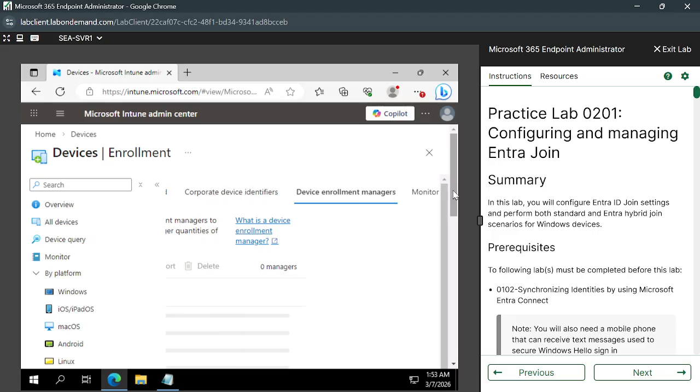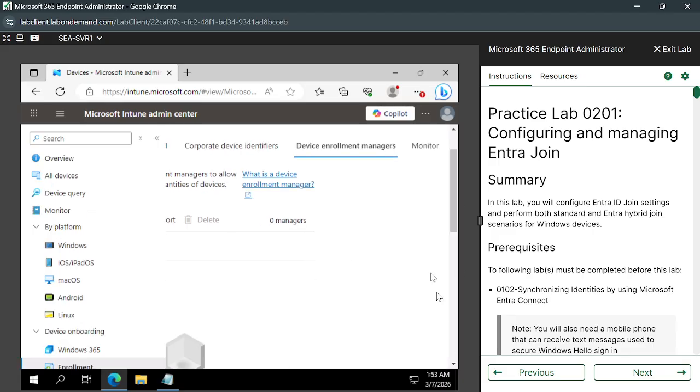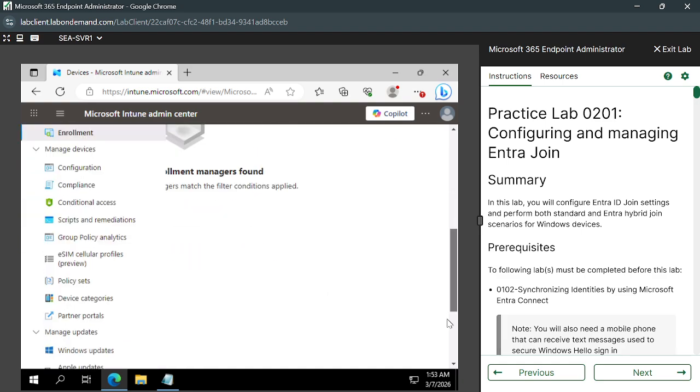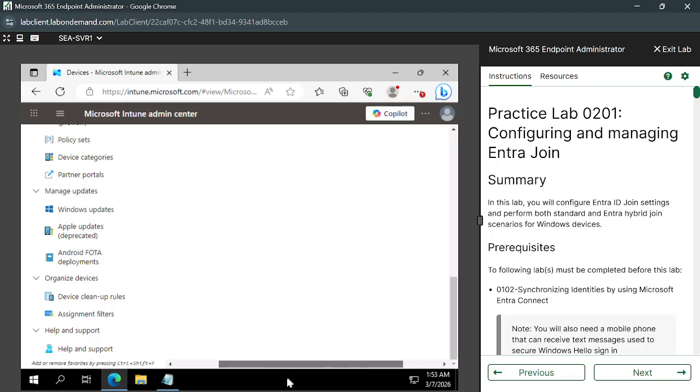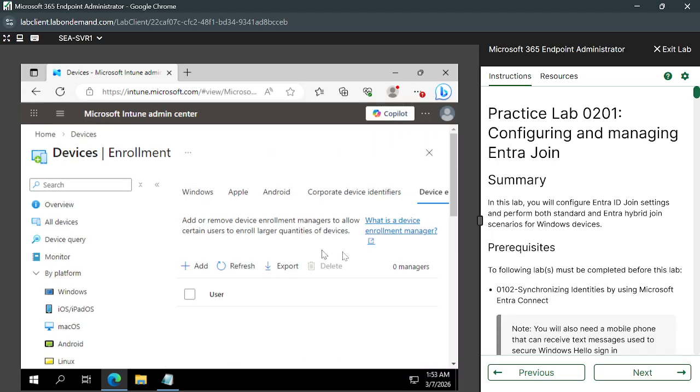She was looking for that option under the device and enrollment section, scrolling down, not seeing it above. So it is important that we remember where a few of these options actually exist. While giving the MD-102 exam, you have to save time as well.